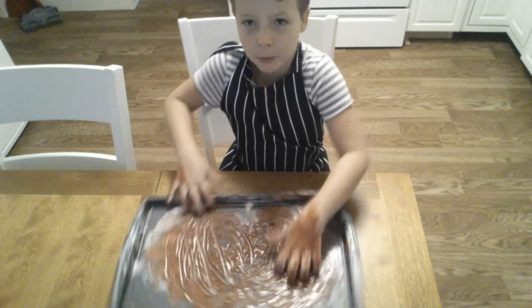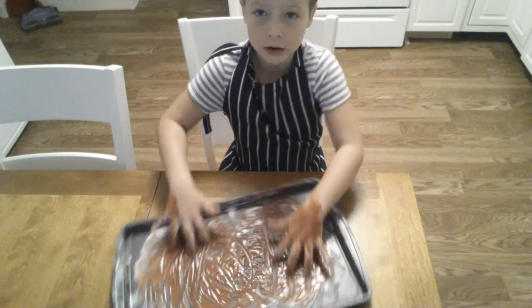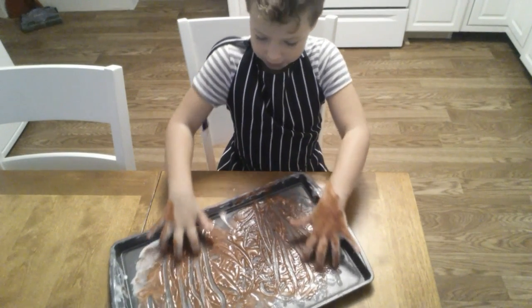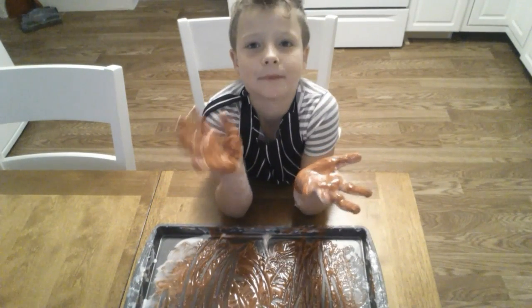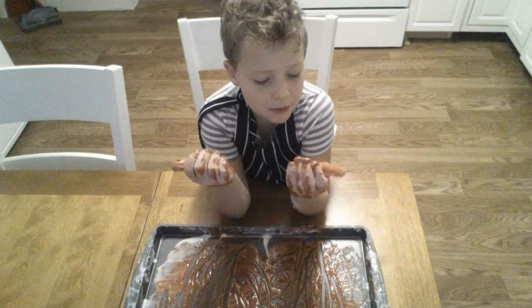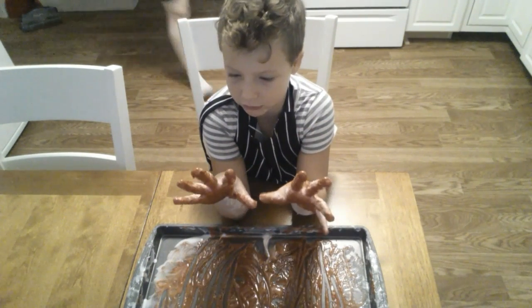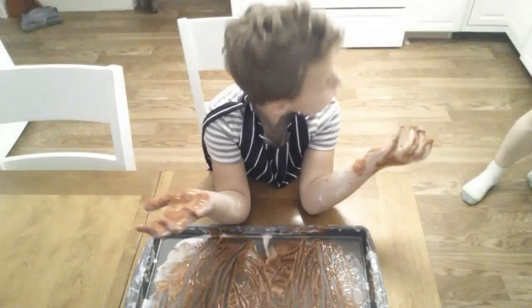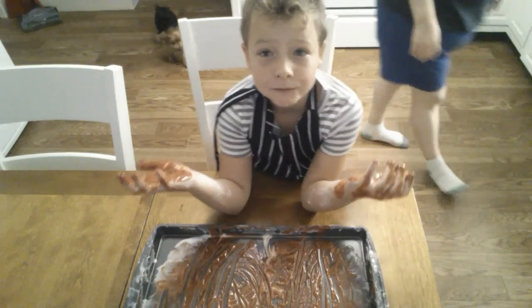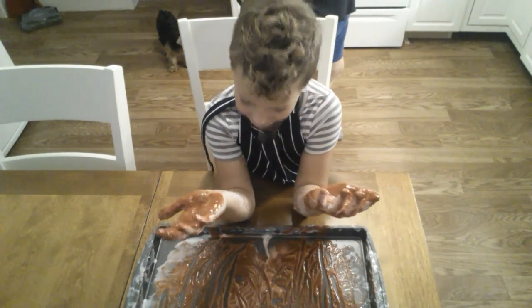Why is it coming up orange on the screen, Mommy? I don't know, just the way the camera and the light is. I want this to harden on my hands. It's not going to. How do you know? Because I know. It's hardening on my arms. Let's see, does that help? No. Okay, well, I added raspberry ice.